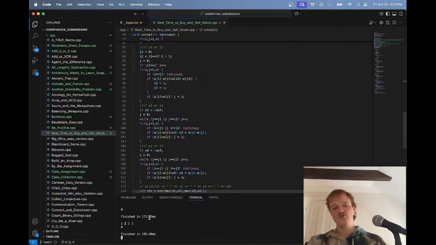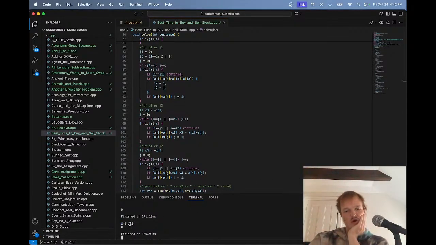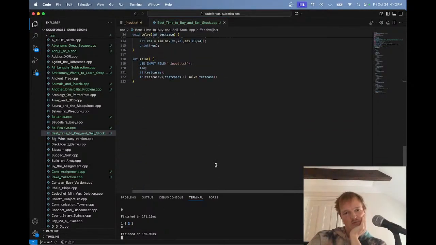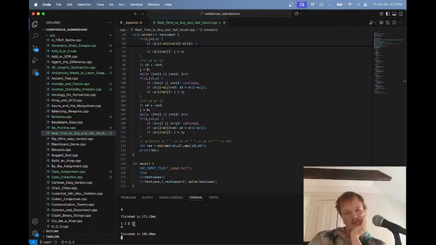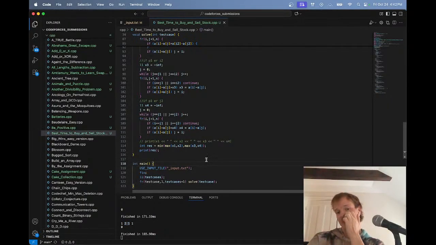Okay, so let's see. They delete this 1. You no longer are able to have the 1 and 2. My code does support that. So then you'll just have 2, 1, 1. And then player 2, let's say, will lock in the 1. They're like, I don't want anything to do with this 2. I want to buy this 1 and sell this 1. So they lock in this 1. And then player 1, now it's their turn to erase something. They erase this 1. You now have to buy at a 2 and sell at a 1. And my code's not doing that for some reason, but my code should do that.